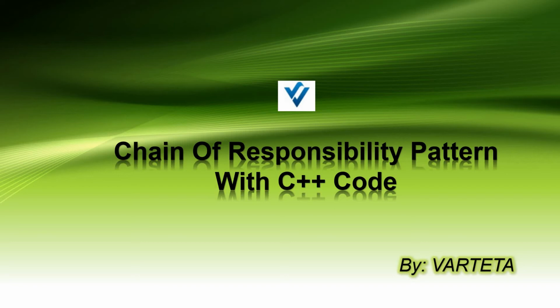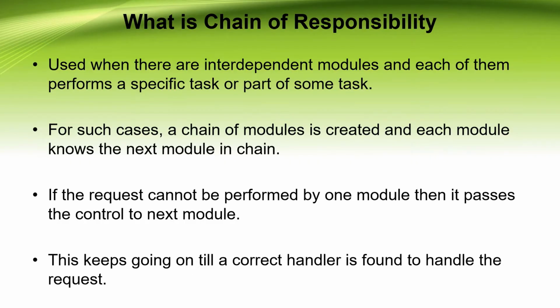Welcome back friends, and today we are going to discuss one of the design patterns, which is the chain of responsibility pattern, and we will see some C++ code for that pattern. It's a simple pattern, so let's see when we use it, in which situation we can use it, and what the class diagram for this is.